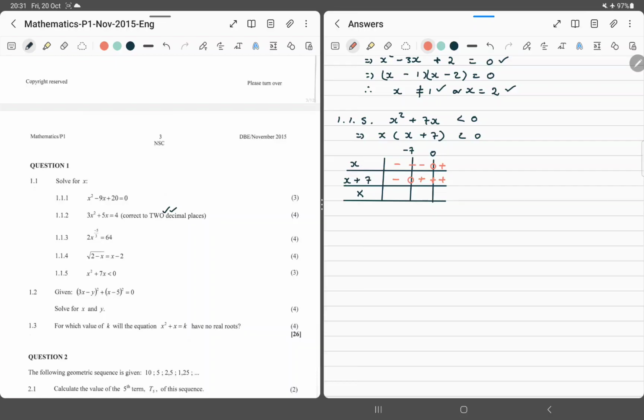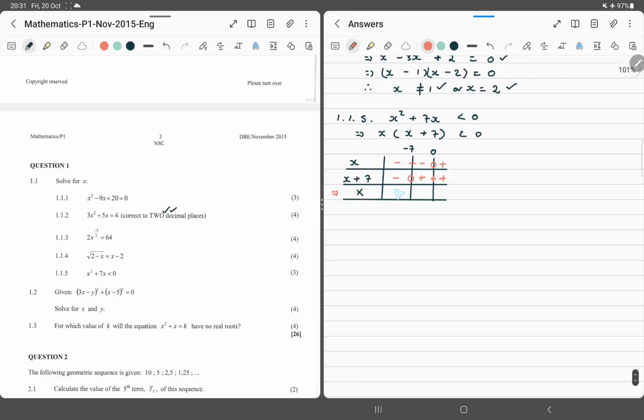Automatically, that side should be negative, but you can check in case you're making a mistake. Now, this is the part that reads our solutions. We're doing a multiplication in that bracket, so we essentially are taking the sign of that particular situation and multiplying it to this next one. Minus times minus is a plus, minus times 0 is 0, minus times a plus is a negative, 0 multiplied by any number is 0, a plus multiplied by a plus is plus.